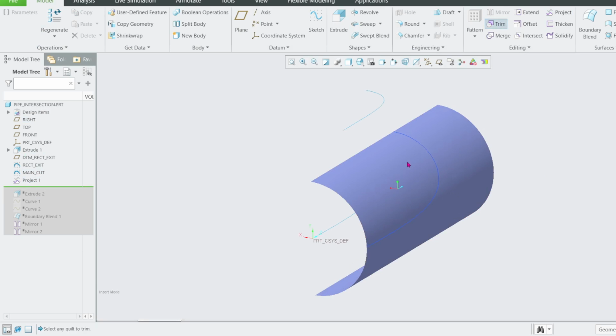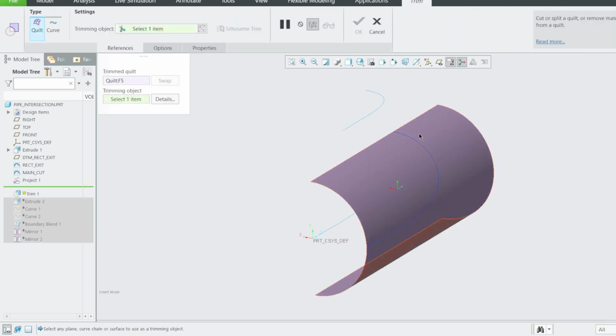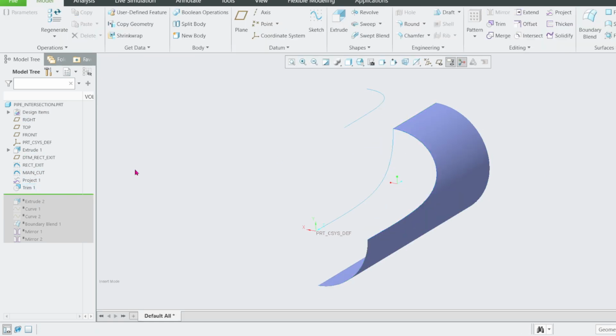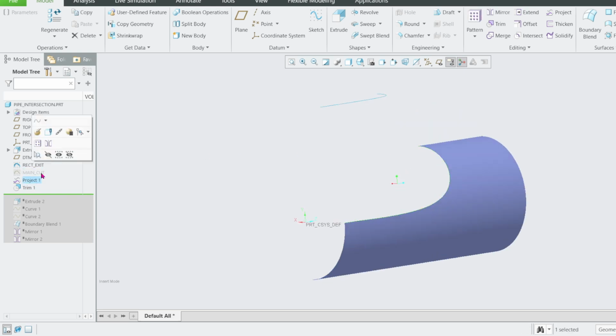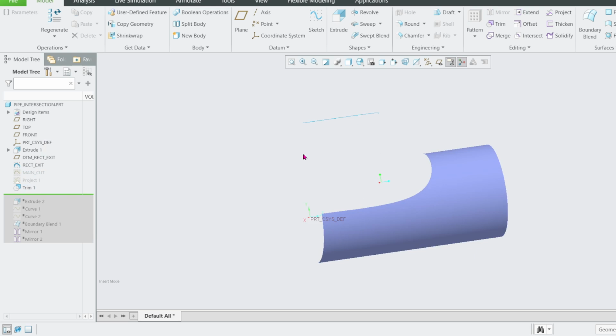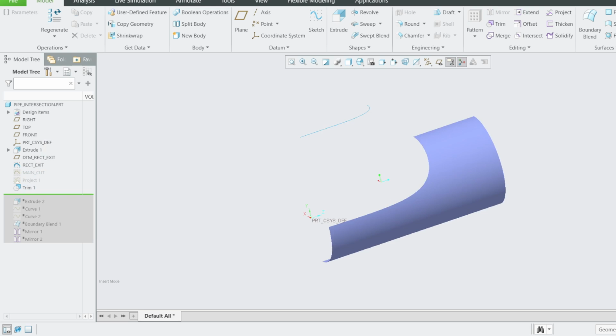And lastly, next you can take this one here, and trim using this curve, trimming the bottom side and top side here, like that, and I can hide this, and as well hide the project. Now, this is what we need to do. We need to connect this point here using a curve, then here using a curve. We're going to use boundary blend to patch this one here.